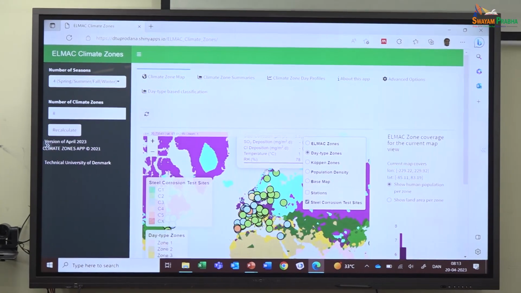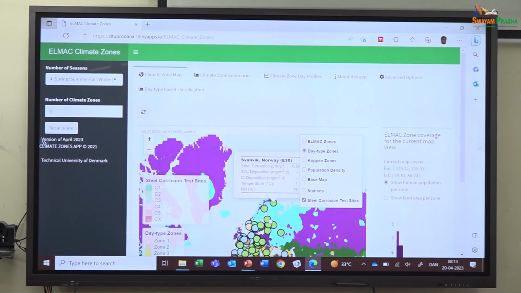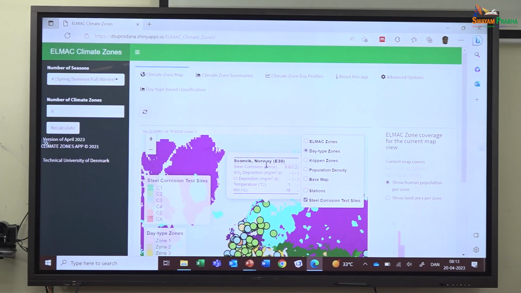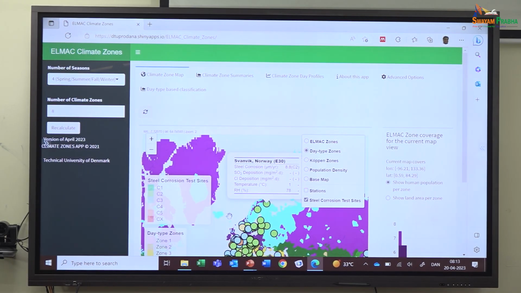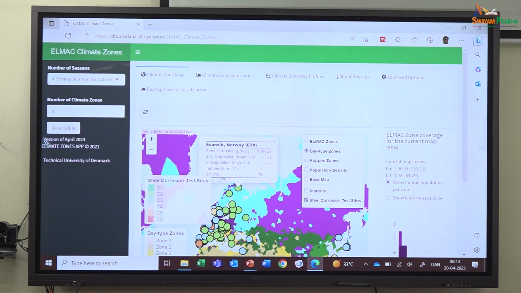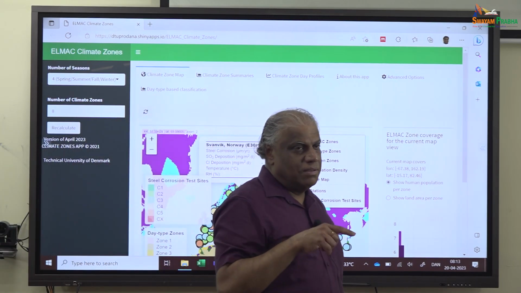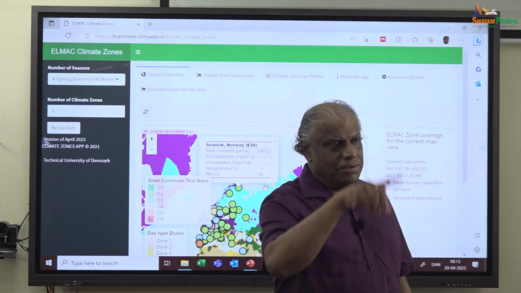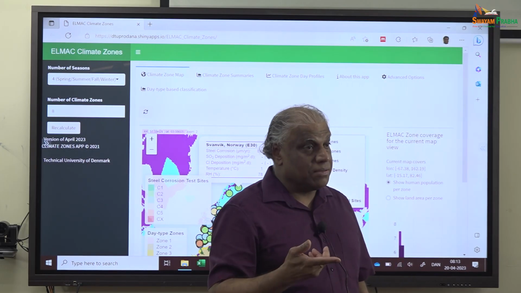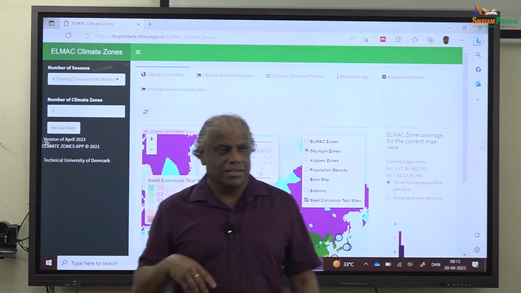you can see that this is in a place in Norway. There is an atmospheric corrosion test site, and at that place, the steel corrosion level is this much, and SO2 and Cl deposition and all that kind of information you can also get. So it's not just humidity data, but you can go to a specific point where there is an atmospheric corrosion test site, related data, so you can see the corrosion class, and that information also you can get.